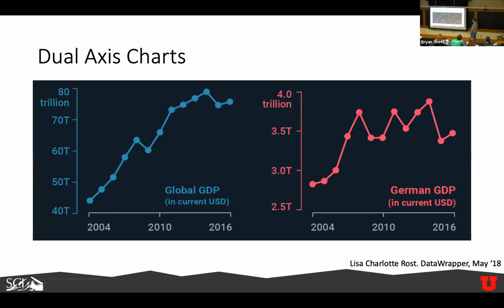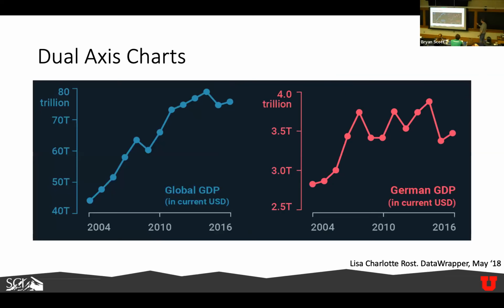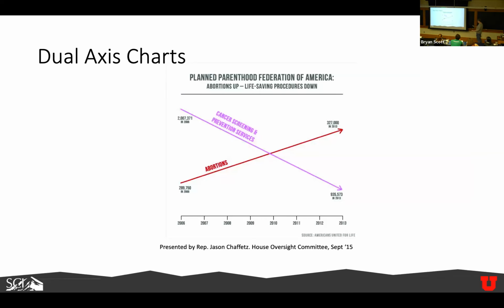You're better off making these separate, but even if you make them separate, you can still trick people, right? You can still mess with the scales and make it so that you can see a trend in one and no trend in another. Turns out politicians love to do this sort of stuff, but they're even worse about it than this is. Like this is real data. Politicians just make stuff up.